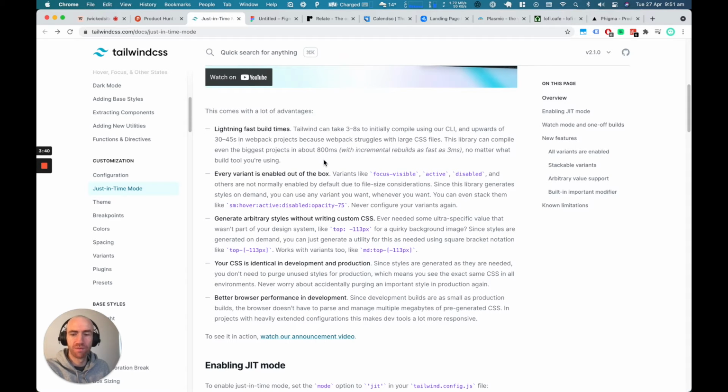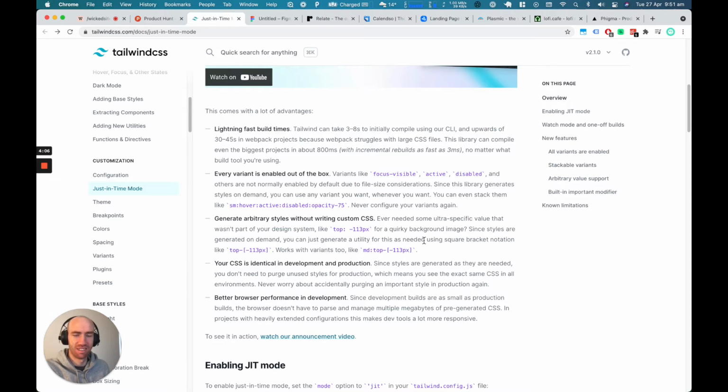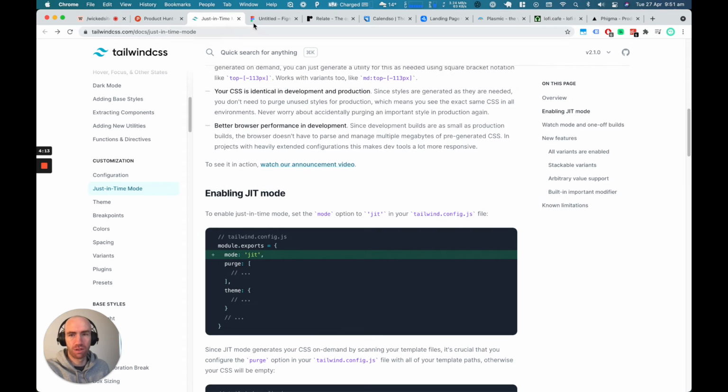I think I watched a video where it reduced a 10 meg file, which doesn't sound like a lot, right? People talk about gigabytes these days. But when you're trying to produce something on the fly instantly, they reduced it from 10 meg to about 10 kilobytes. So there's a huge reduction in what you need to produce, and as you said, it makes the development process a lot quicker. Yeah, fantastic. It's great, that was a cool product.